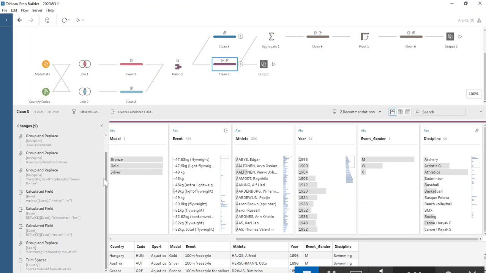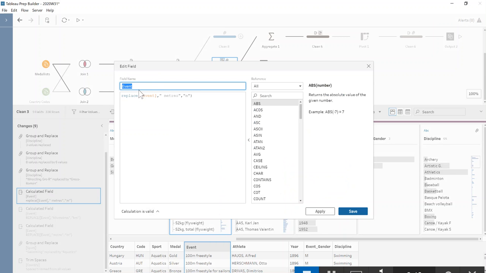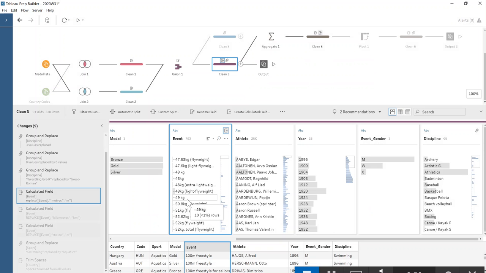Anyway, so then we've got to find all of those events that have meters or kilometers in the title. So that's just using a simple replace for meters and replace it with an M. Similarly for the word meter, similarly for the word kilometers, just so that that makes the list of events go down slightly. So that's helpful.